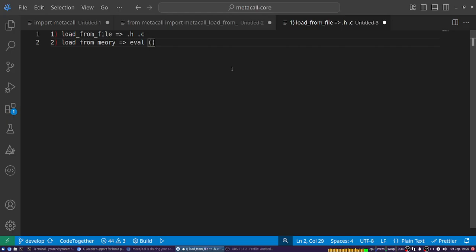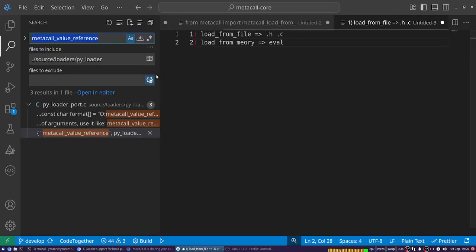And here we do this with TCC, and it's passing a string. We pass a string with some code, for example.